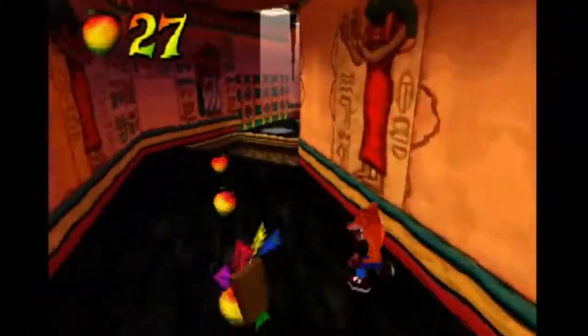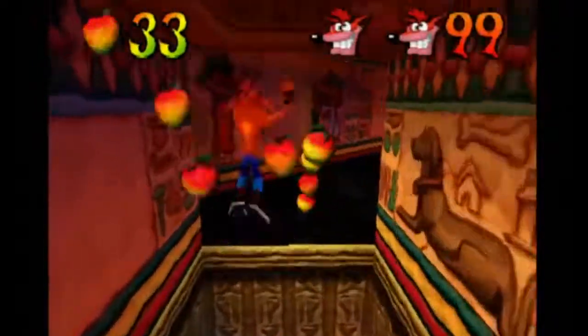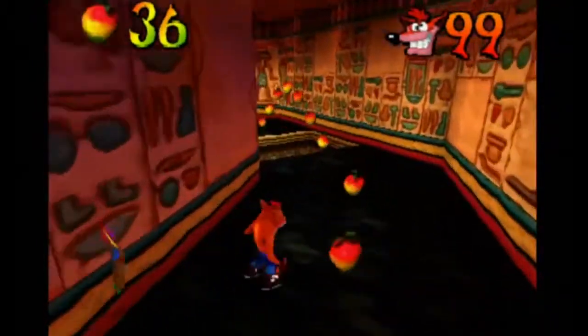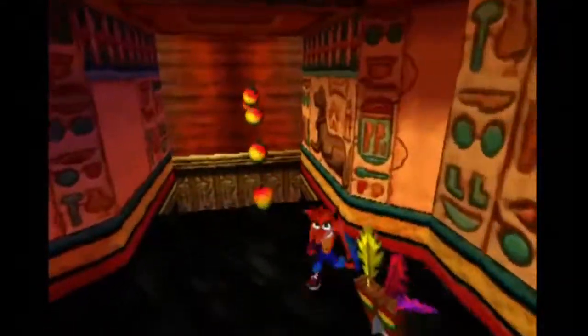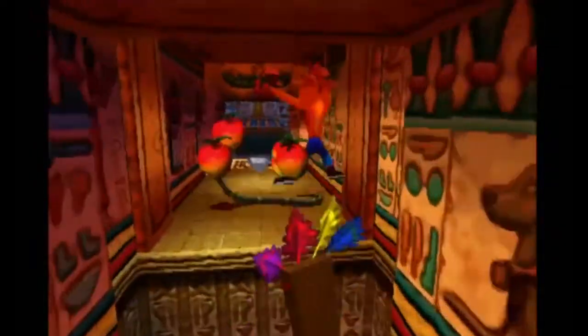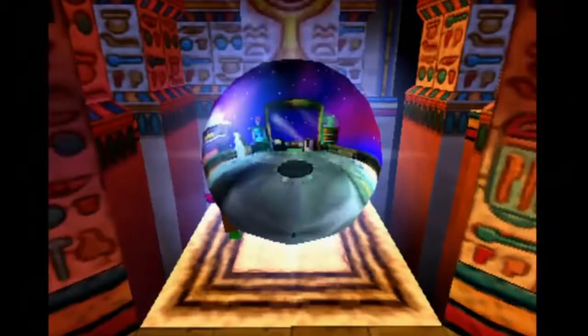Gosh. If you're not careful, this can actually be pretty tricky with the ice physics, because there's no ice in this game, but the oil basically acts just like ice in Crash 2, so it may as well be ice. But yeah, that's all we had to do there.